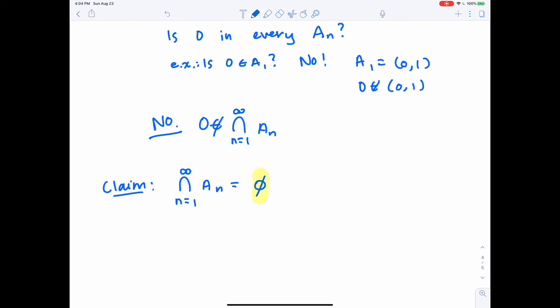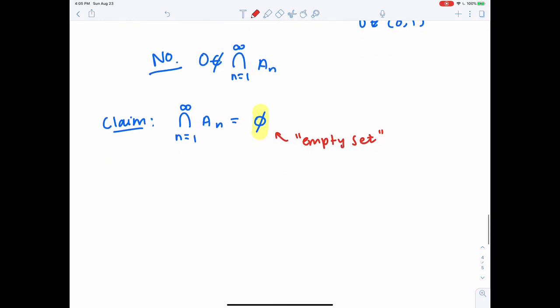So a reminder about what this notation means. This is referring to the empty set. It means there's nothing in it. And you should think for a moment, how do you prove that a set is empty? You probably have some experience doing this from your proofs class, and you may have forgotten. But if someone comes in and says this bag is empty, well, you could say, I'm going to assume there's something in that bag, and I'm going to show you that something I've assumed is in there isn't actually in there at all. What I'm using here is proof by contradiction.